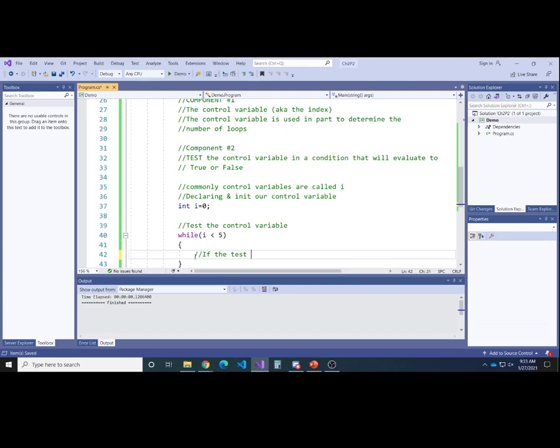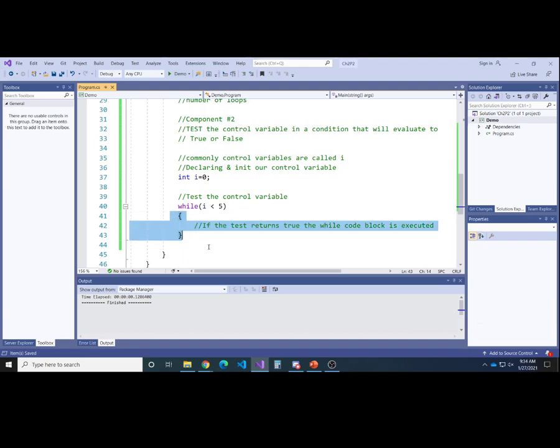If the test returns true, the while code block is executed. The while code block is right here. Better yet, not even if, while the test returns true. See how it's very similar to an if?